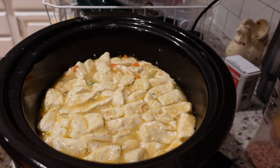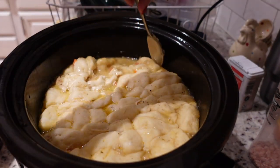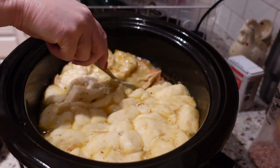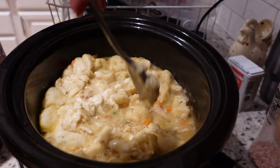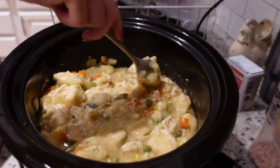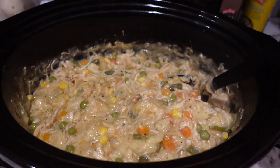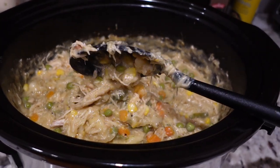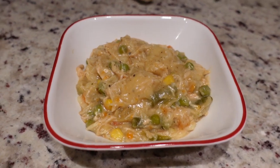Once you've added all those, put the lid back on for an hour on high. Then take your lid off and gently try to separate the dumplings — I slowed down the footage so you can see how I'm doing this. You're almost kind of cutting into the dough mixture, but don't do it too fast because they'll fall apart. Once you've separated them, put the lid back on for another 30 minutes on high. This was so yummy — in my opinion it's kind of a hybrid between chicken and dumplings and chicken pot pie, but we love it.